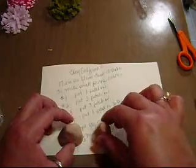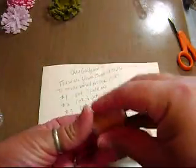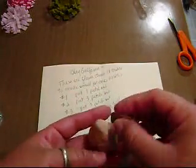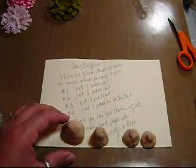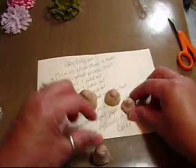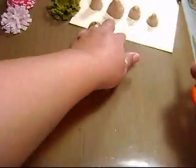Okay, from her first video, she made some flowers, and she uses these little stones to set the paper flower on top of, to give it the shape. So these are the little stones that she makes to set the little flowers on top of to create the shape of the flowers. They make a paperweight. That's cute. Thank you for sharing your stones with me. Okay, I'm going to have to play with that. That's cute. Thank you so much.